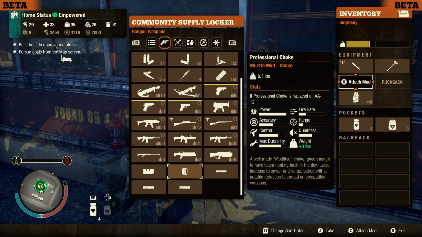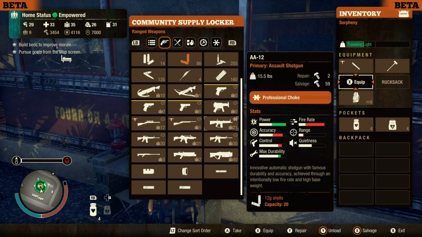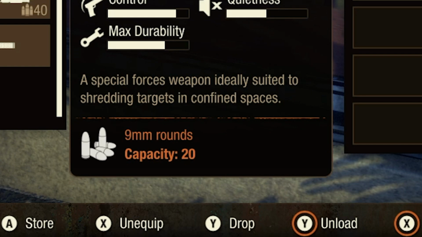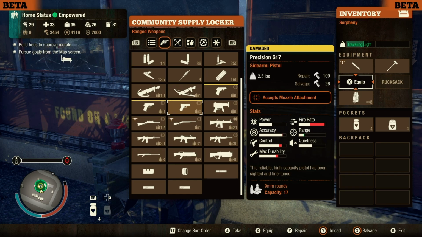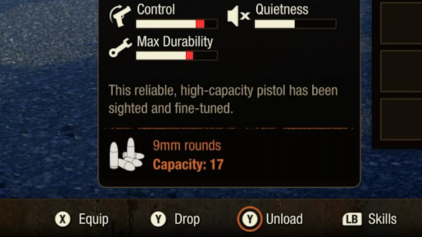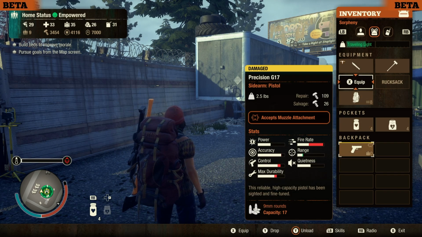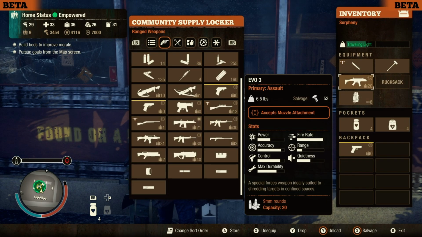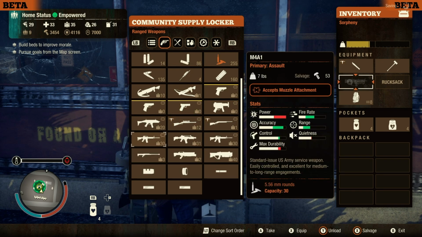Like, where is the Evo? So we have the Evo here, and this isn't a super good example, but the Evo is an assault rifle that uses 9mm bullets, and what it means is you could also bring this Precision G17. And the Precision G17 also uses 9mm bullets, so if you wind up with two guns that use the same caliber ammo, but they do very different things, then, you know, that could, emphasis on could, be useful.